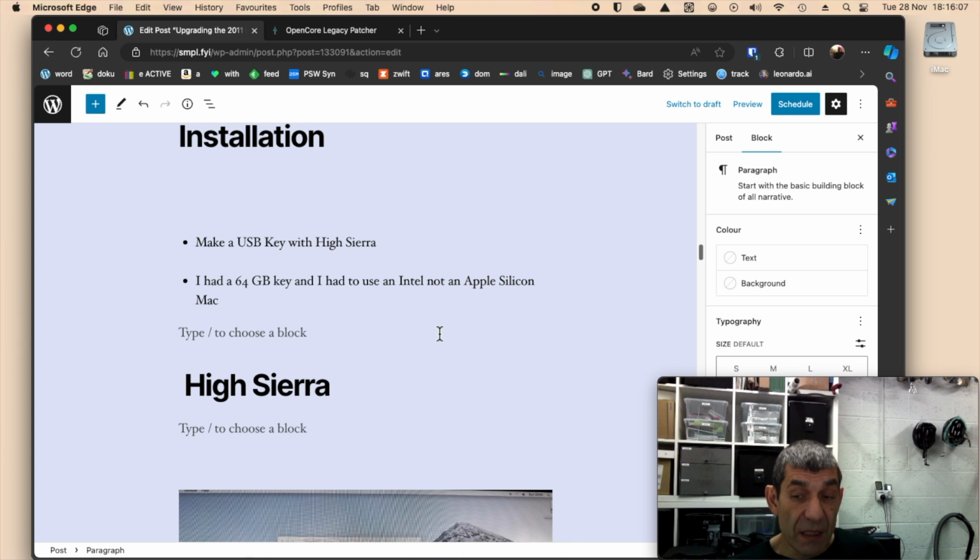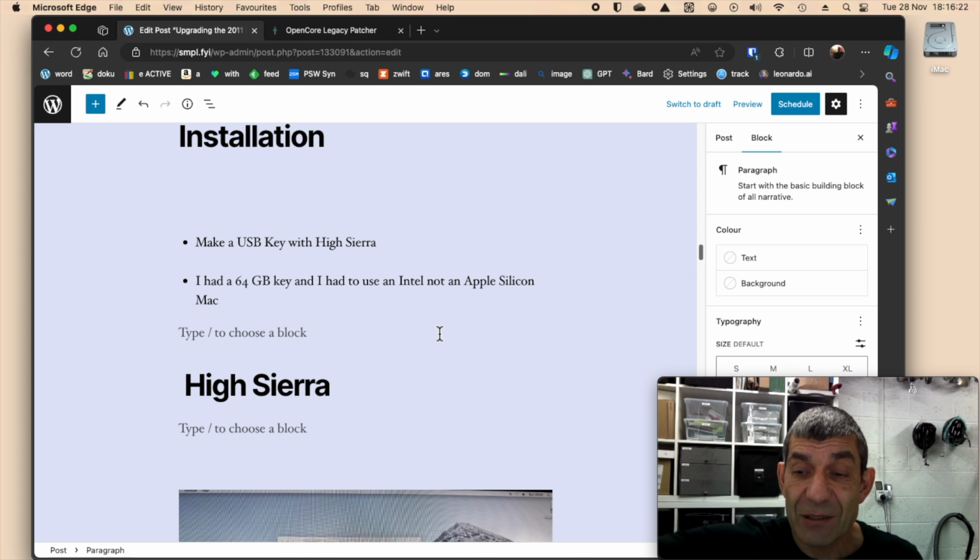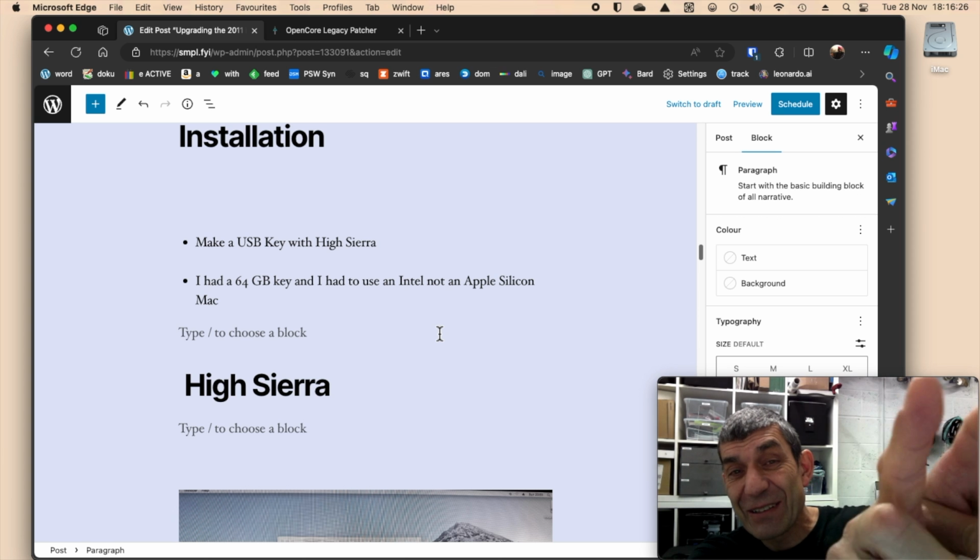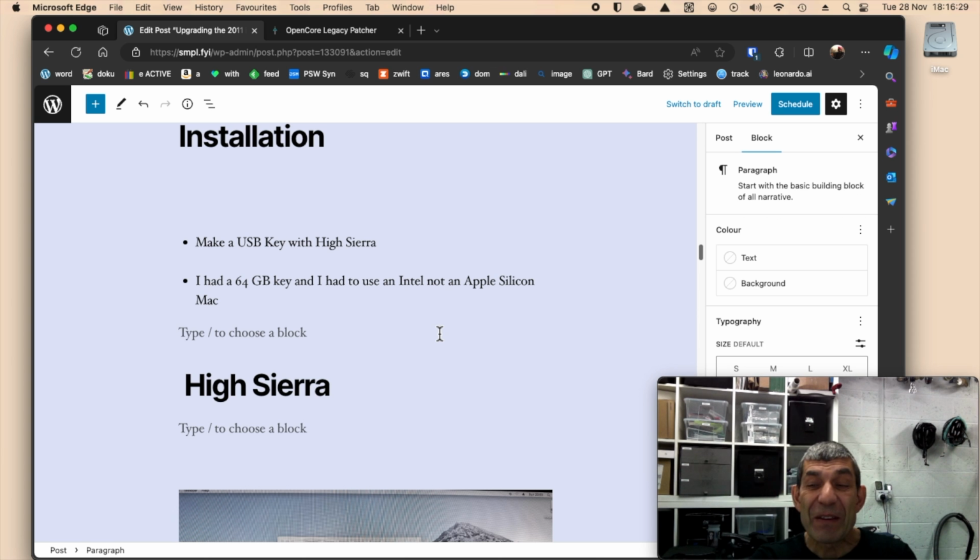Another thing to know was that, despite trying several times, I couldn't seem to make a DVD that would work. Sorry, I'm just trying to get warm, it's freezing in this cave. This system's got a DVD slot on the right-hand side of the screen. Since High Sierra or Ventura was over 4.7 gigs, I had to use a dual-layer DVD, and I just couldn't. I could read the DVD that I'd created on an Apple Silicon machine, but I just couldn't get it to boot from that DVD. So it was back to the USB key, which worked best.